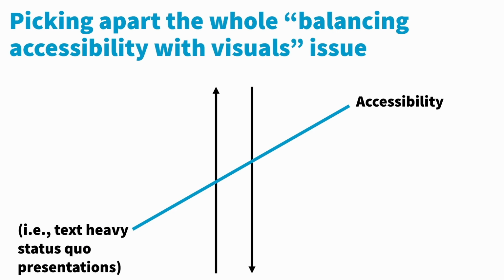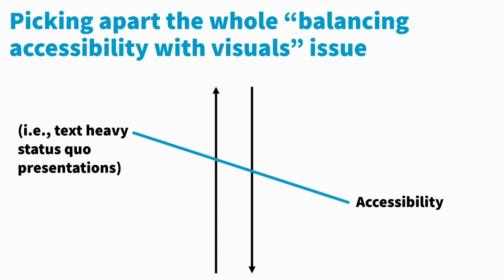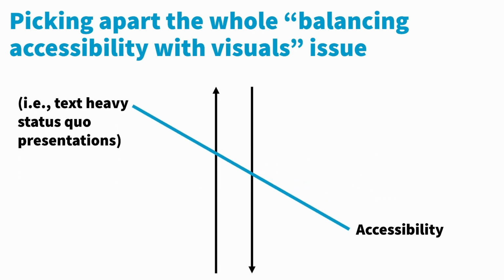So if you're going to balance anything, what you balance is text-heavy status quo with having to improve your presentation's accessibility. Now, unfortunately, from what I've seen, it's much more common for people to not balance this well and to prioritize the status quo over accessibility. I get it. The status quo is powerful. It's really hard to change. But I'm hoping to change that with my series, and my whole presentation training program is about showing you that it's actually really fun and easy to create visually engaging presentations. So hopefully we can change that, and in the next video we'll talk more about this, and we'll talk about where visually engaging went.